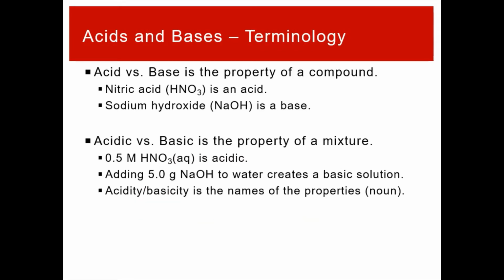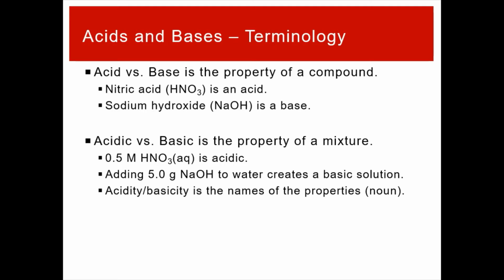So it is worthwhile to talk a little bit about some of the language surrounding this. Acid and base is the description of a compound. So nitric acid is an acid. Sodium hydroxide is a base. And so when we say acid or base, that is a property of a compound we have to be talking about.